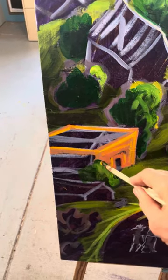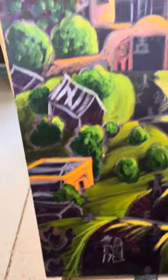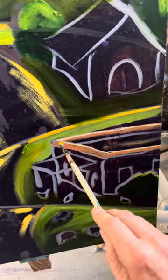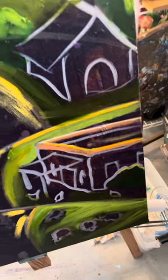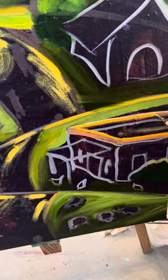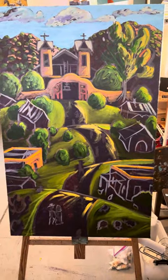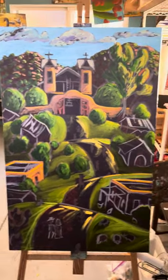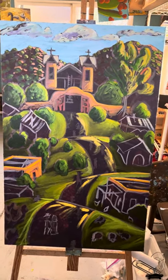And, you know, if you've ever seen adobe homes, they're kind of streaky, because they have a lot of texture. So now I'm just gonna look at it, and I think I'll touch up the roofs.